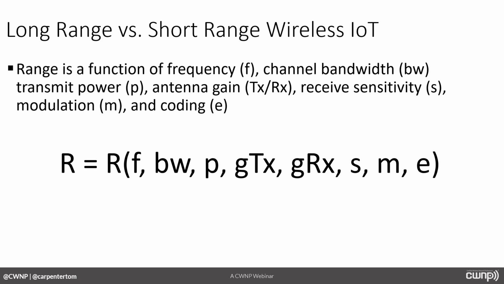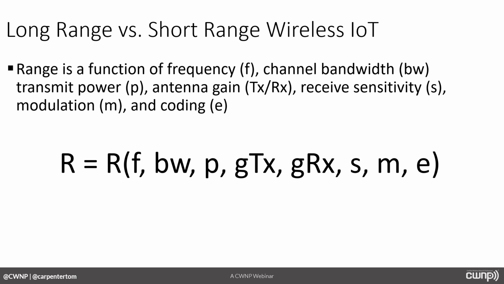The receive sensitivity is a factor. This has to do with the radio module as a whole. It has to do with its filters that are used inside of the radio, the amplifier, all of these. So you want low noise amplifiers, for example, and components that are used in building the receiver so that it has the best receive sensitivity possible.